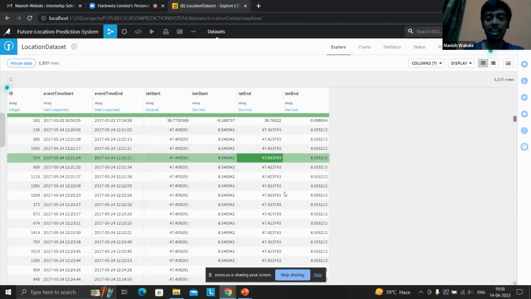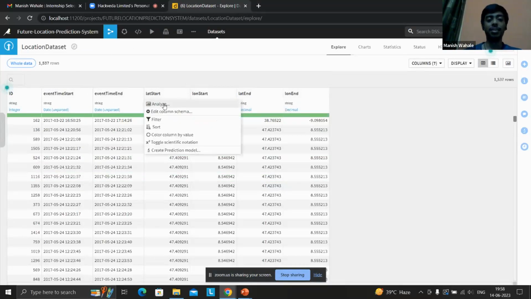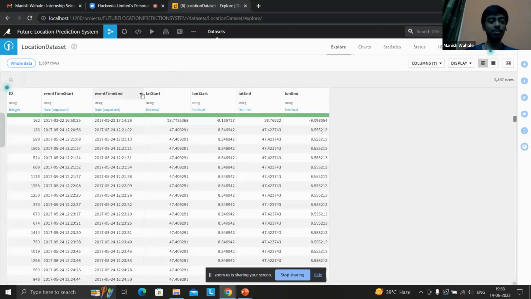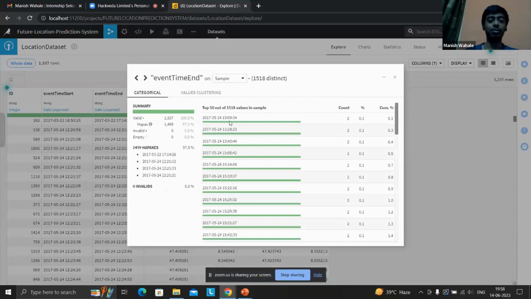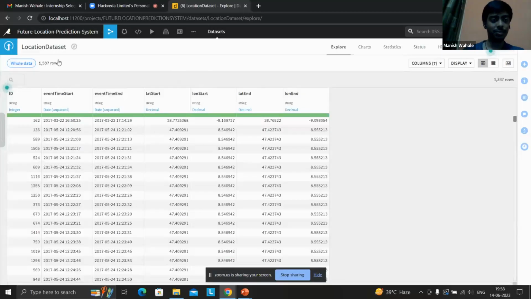These are our target columns, which were decimal at first. We can also analyze this and see that there are only 24 distinct values in the dataset. Dataiku is very simple. By just clicking analyze, we can already see the distribution of our data. This is very good.